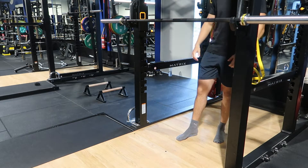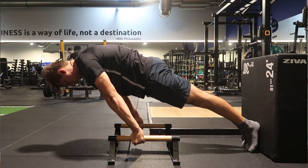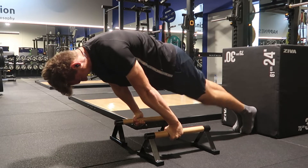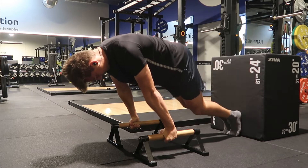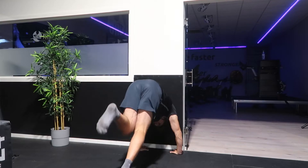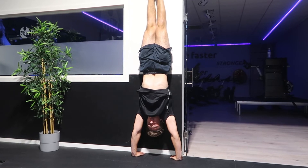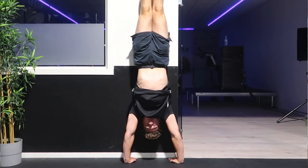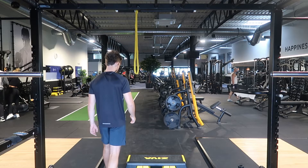Finishing off front lever training with one more advanced tucked hold as a burnout before moving to the next skill: planche and handstand training. Just like on my first pull workout, we're working on expanding my foundation in both. For planche, we're doing some planche leans and dynamic planche exercises to work on wrist conditioning and shoulder endurance, which over the last few months has transferred nicely onto my advanced tucked holds on push days and made planche training a lot more comfortable. For handstand training, we're doing wall handstand holds with hands as close to the wall as possible to really force proper body alignment — there's no way to cheat this, and it transfers nicely onto freestanding handstand holds on push days.